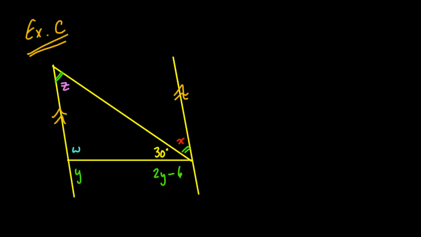And I know W, angle W, and 2y minus 6 have to be congruent because they're alternate interior, although that doesn't help either. The angle 30 doesn't really give us too much either. Oh, but we can use the y's. We've got y and 2y minus 6. I know that those are same side interior angles, which means they add up to 180. So y plus 2y minus 6 has to equal 180, which means 3y minus 6 is 180.